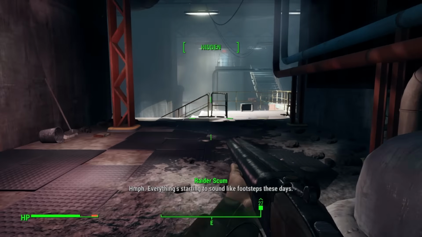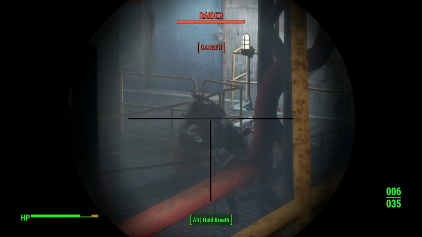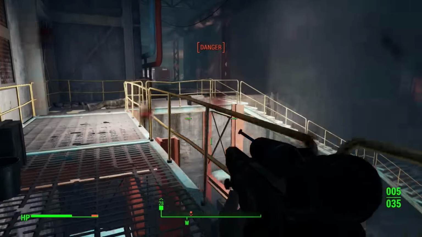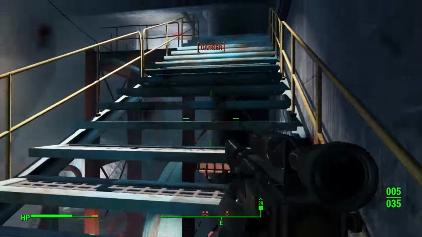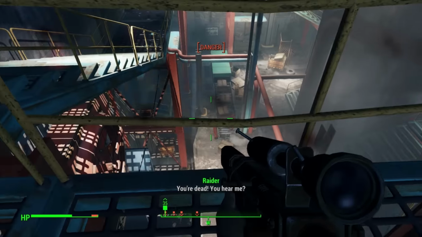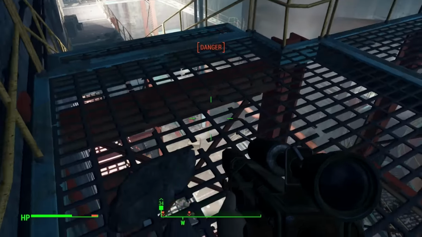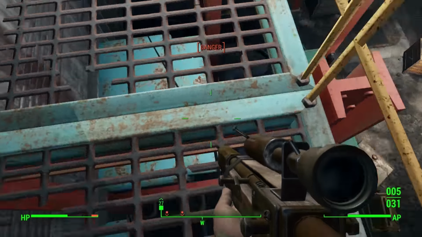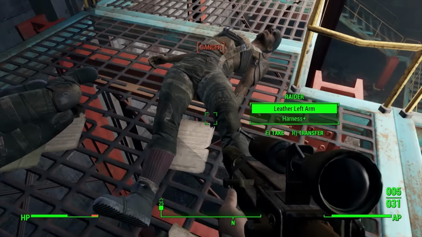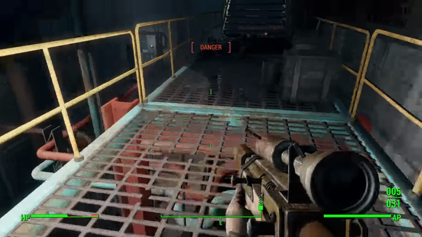Okay, let's have a look, see where we are. Everything's starting to sound like footsteps these days. Oh, yes. Let's go upstairs. Yeah, you keep firing there. I'm gonna just chill out here, and you're not gonna hurt me. Okay, got a slight problem. In this room here, there is a turret. I am not sure how I'm going to get out of this one.